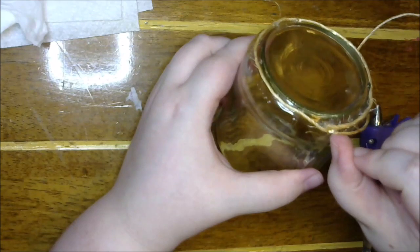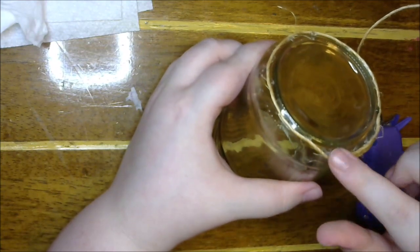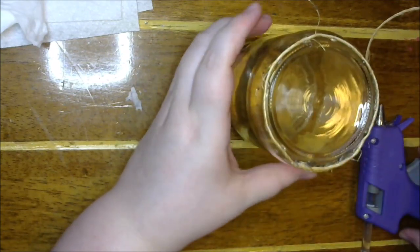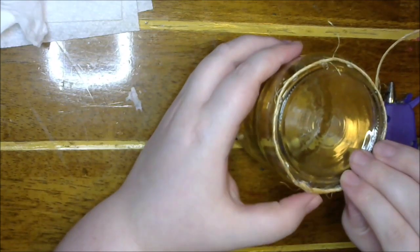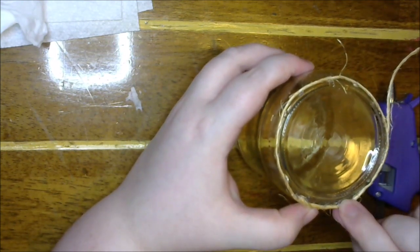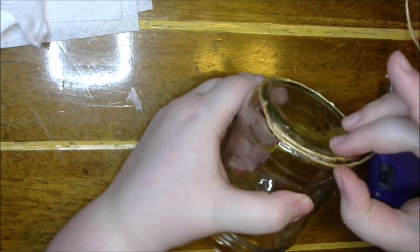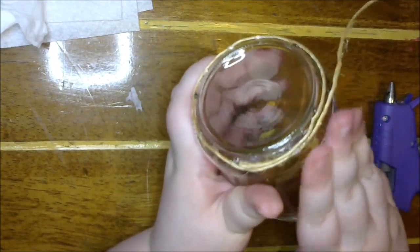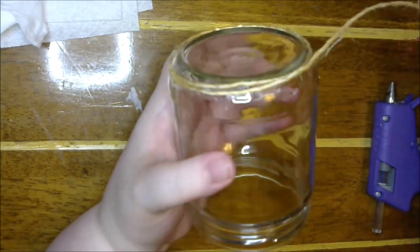So I'm just going to butt that up against my previous line there of twine. Make sure we're sticking real good. And then bring it up pretty tight against that previous hold. And I've got that E6000 on there, so you can just poke it right on in there. And then just take your glue strings off every time you wrap it around.